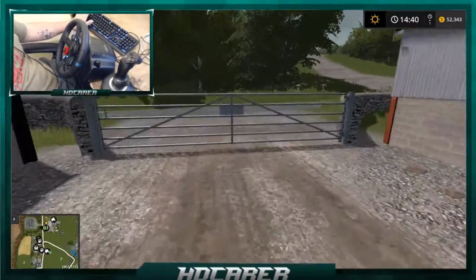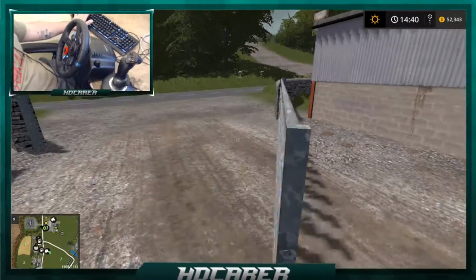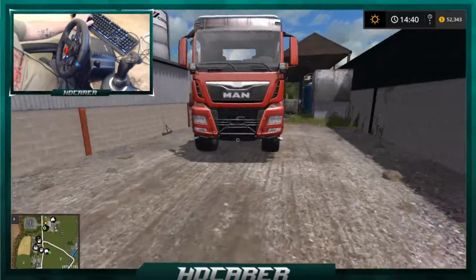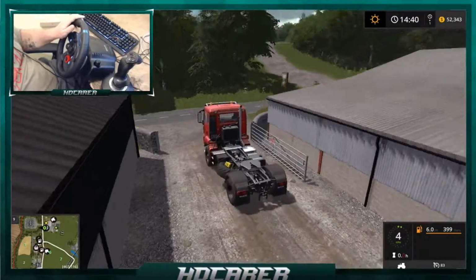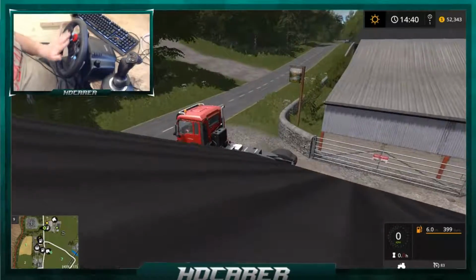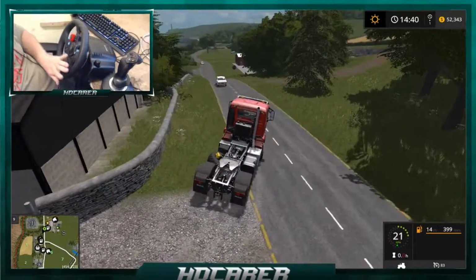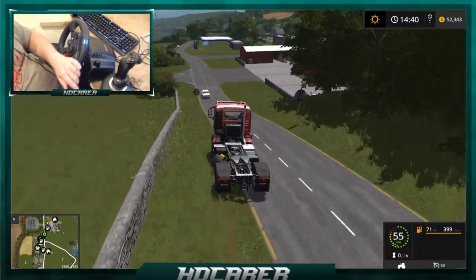Another gate, joyous. The one thing I have noticed with all these modded maps, they love a gate. But farmers need gates. Yeah, there's a placeable area. I think we're going to be shunting the bales up to there temporarily because the cows are here. So it would make sense.